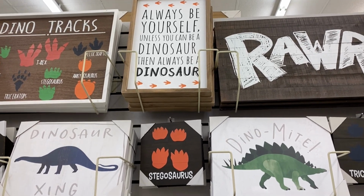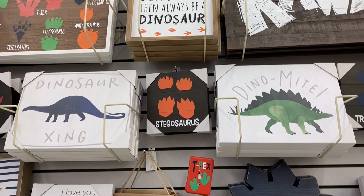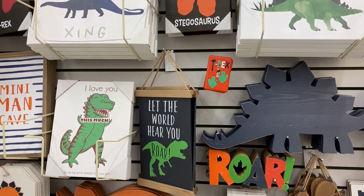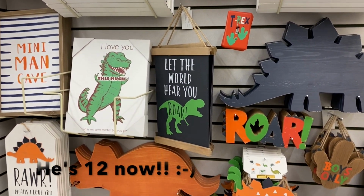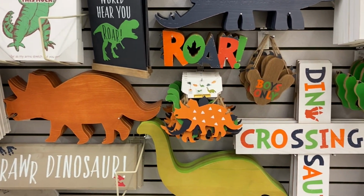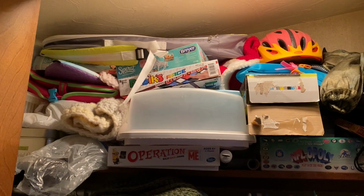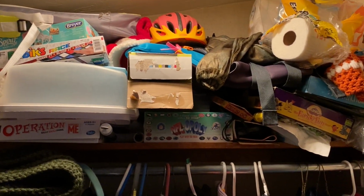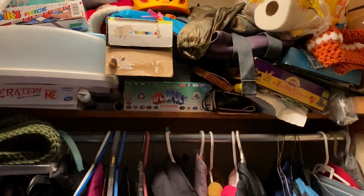Related, but I promised that I was going to redo my son's room because it hasn't been done since he's been an infant, and he is really into dinosaurs, so I'm gonna let him pick a picture or two. I'm gonna paint his room white and see how much better it looks. I also told you that I was going to start cleaning the closets, the pantries, etc. So I thought I'd show you.